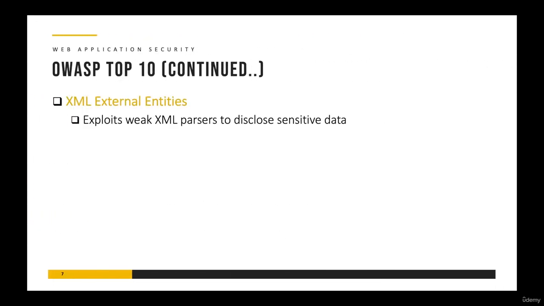Another one is XML external entities. So the basic idea of XML is that it is not a programming or a scripting language. XML is just a way of formatting your data, in order to arrange it and put it in a file in a structure, so that if you send that file to any other web application on the internet, they know how to extract or parse that information. So it is basically structuring of your data.